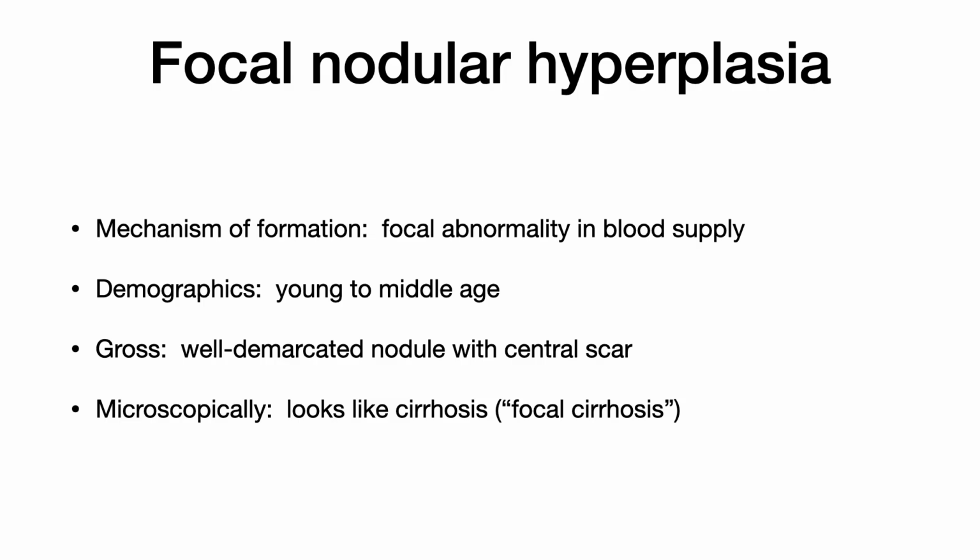If you look at cirrhosis as basically the liver's generalized way of responding to injury, a focal abnormality in the blood supply would only affect a part of it, creating a mass, and could cause something like cirrhosis, where the body is responding to the injury caused by the ischemia. That's just my way of thinking about and remembering it.